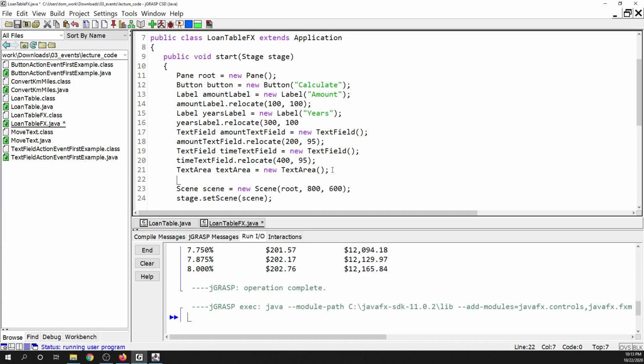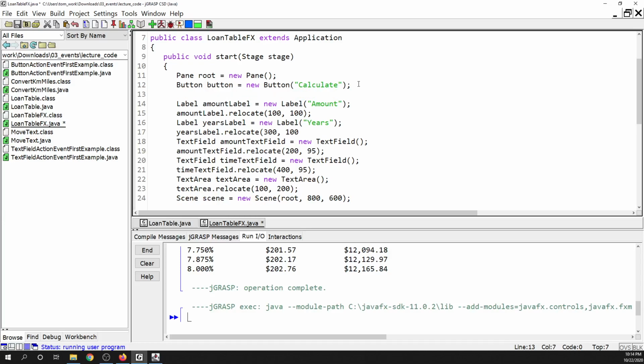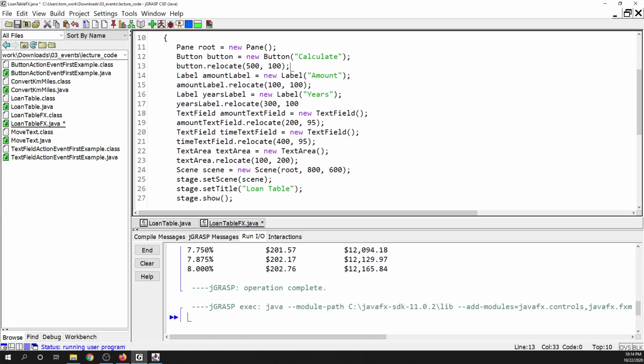The text area, let's just put it at 100, 200, and the button, just to hopefully keep things easy, let's put it at 500, 100. Hopefully that'll work out okay.